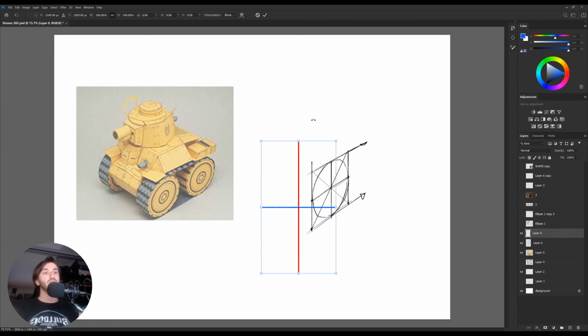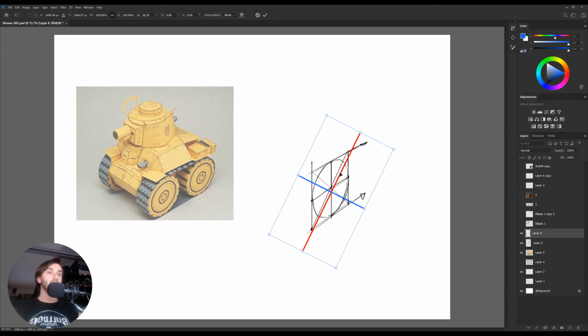And now I can try to match them, to place them in a way that they will be almost in the center. They are slightly moved in the perspective, but soon I will tell you why. And now I'm trying to find a place where the major axis, the long axis, actually is the longest, and when it comes through the middle. And as you can see, this is pretty much how it goes.